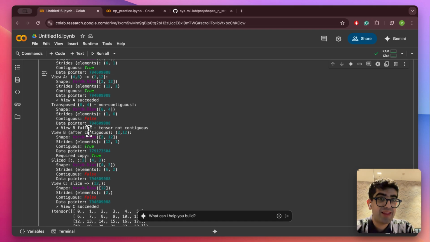So yeah, I think that's it. I think you now should have all of the tools and the knowledge to understand exactly how memory is manipulated in PyTorch and using various common tensor operations.